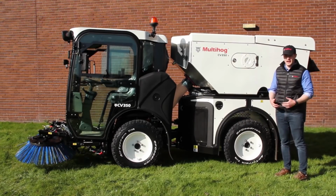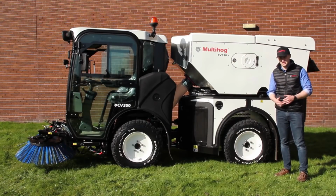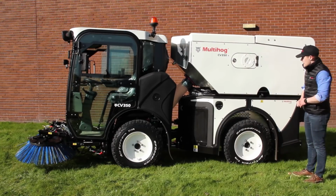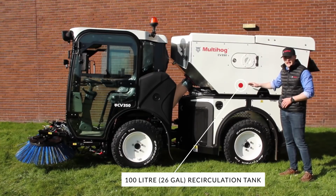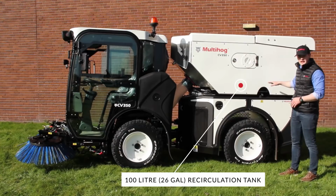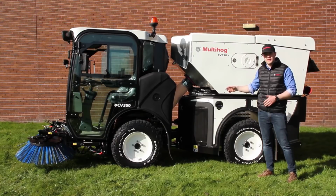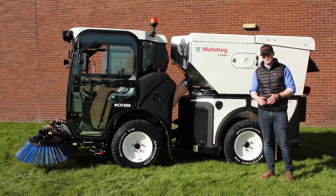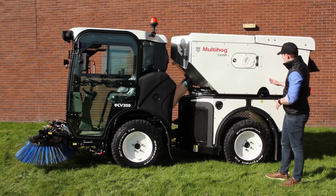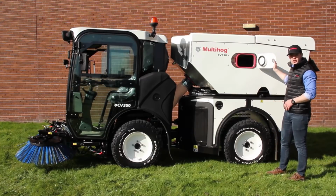And you can actually upgrade that to 4 ton or 8,816 pounds GVW. You have an option for that. Inside the hopper also, you have a 100 litre or 26 gallon recirculation water tank as well. That's used for dust suppression in the suction tube and the suction head. So helping to get that 4-star rating that the machine has for PM10 and PM2.5. So really, really good dust suppression. On the hopper too, you have an inspection hatch which opens up for looking into the hopper.